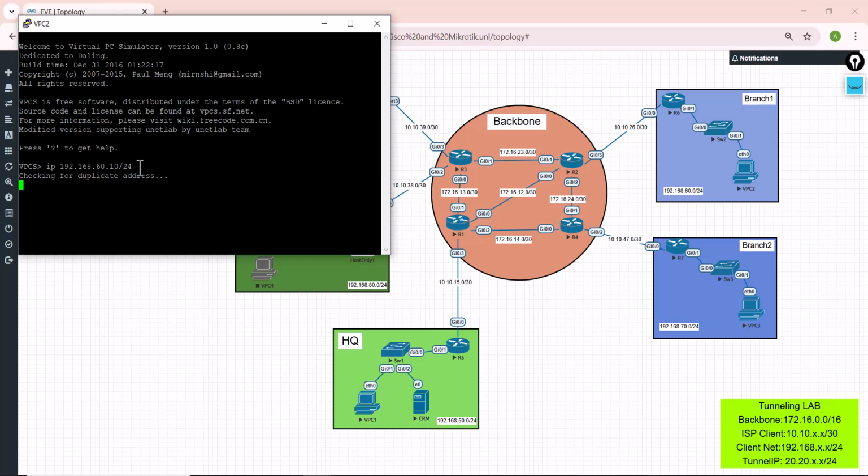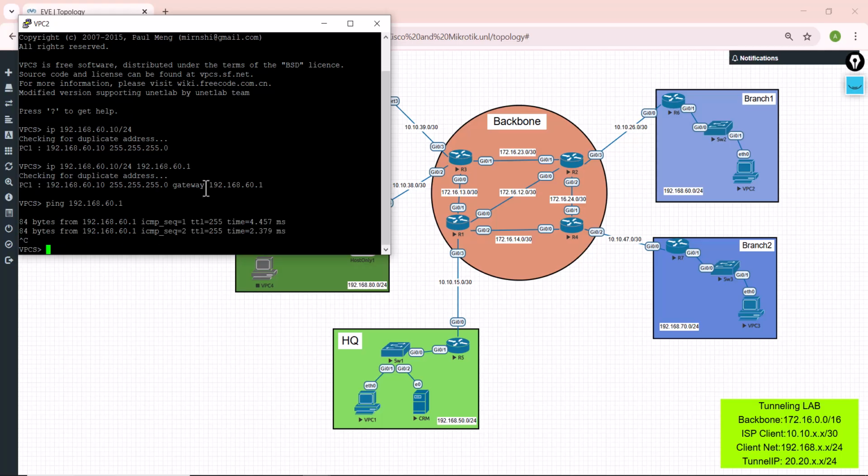Okay, I need to specify the gateway, sorry. 192.168.16.1 is the gateway. Okay, ping 192.168.60.1, it's reachable. It's done for now.